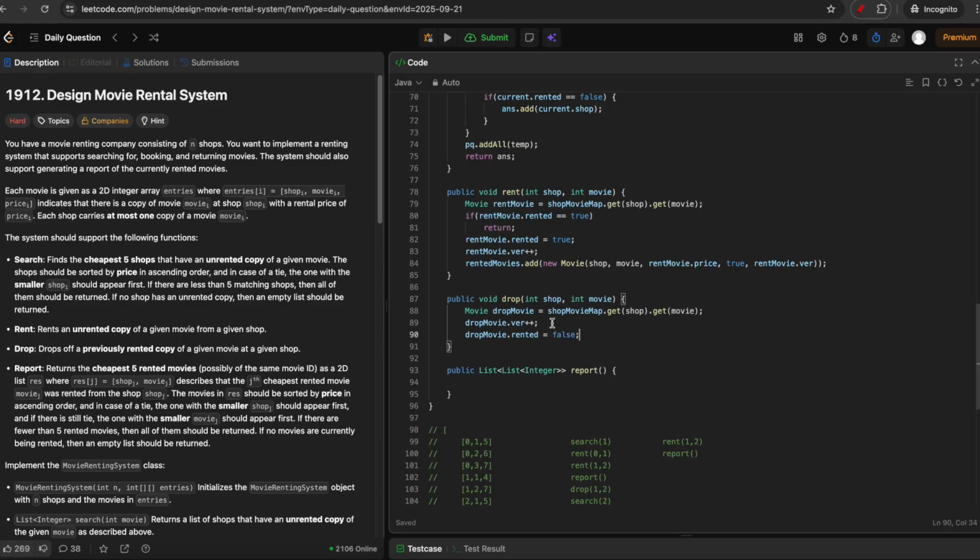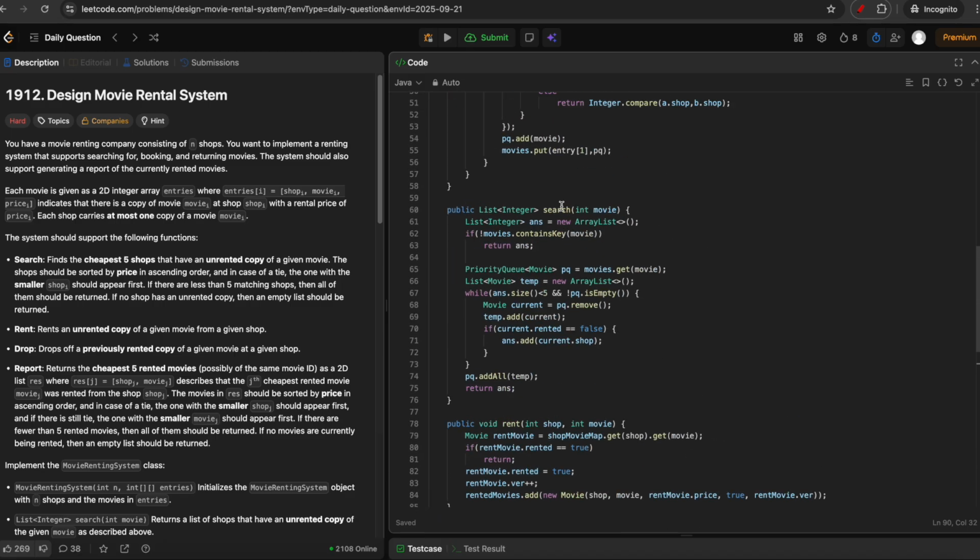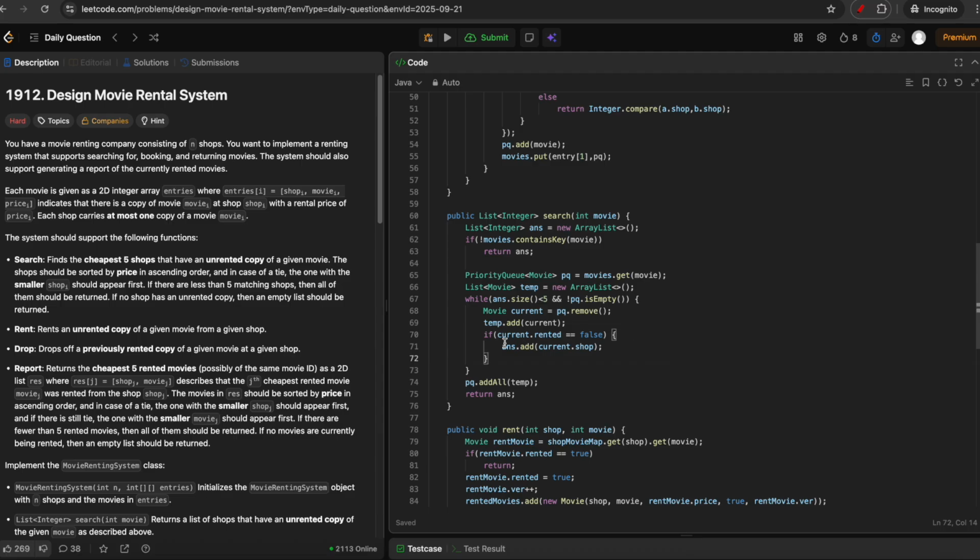This indicates that we have dropped it. Since we made it false, so while we do the search method, we can see that the rented is false, so it is available in the search method. Otherwise, if we don't make it as false, so that entry will be skipped.